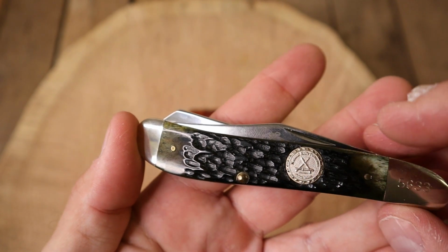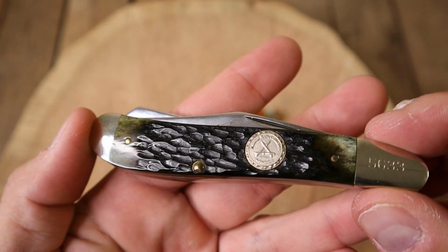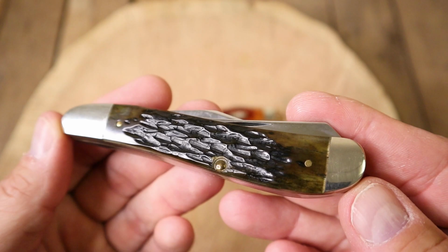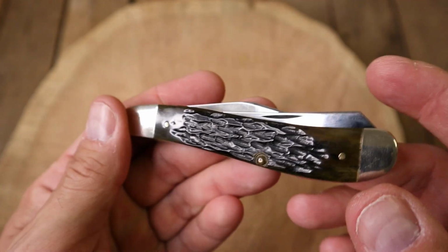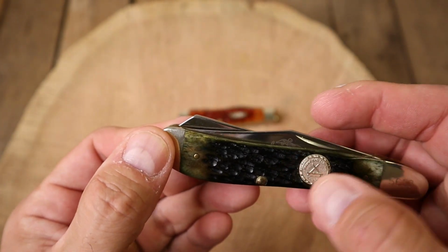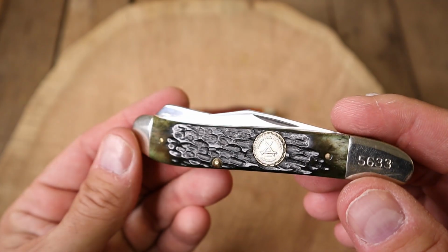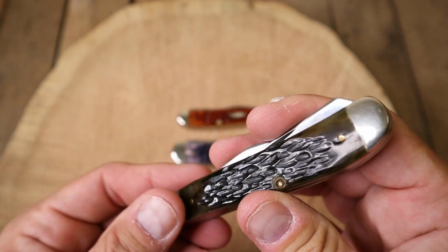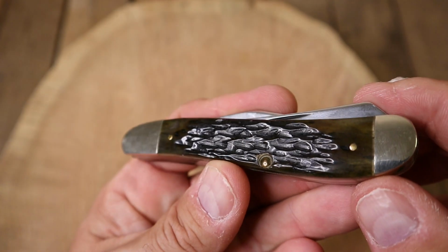That's not metal, some type of plastic or something, because when it popped out I wasn't too pleased. I went to Dollar General and got me some super glue and put her back in there though. Doom Crew's got this exact knife and his popped out as well, and he used a shell casing, I forget what caliber, 45 or something, to put in there, which was pretty cool. If mine pops out and I lose it, I'll just ship it down to him and say, hey, hook me up like you did yours.